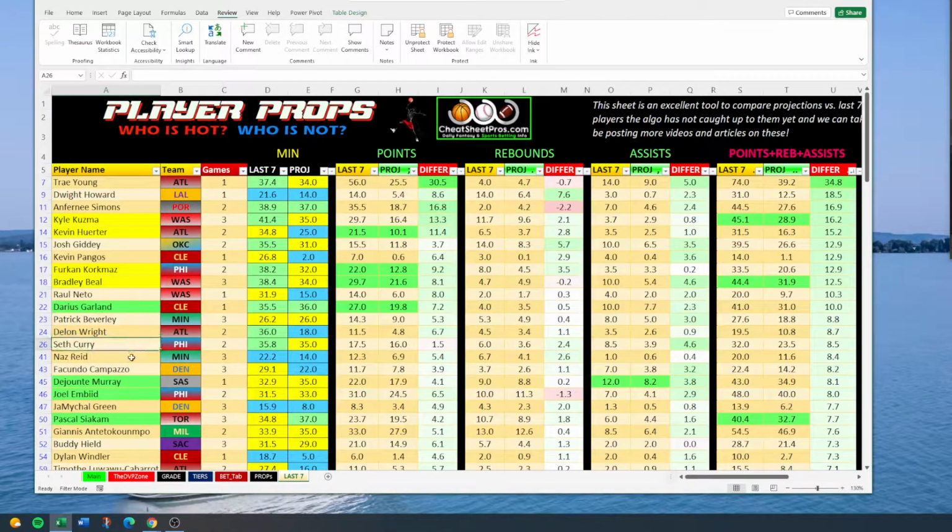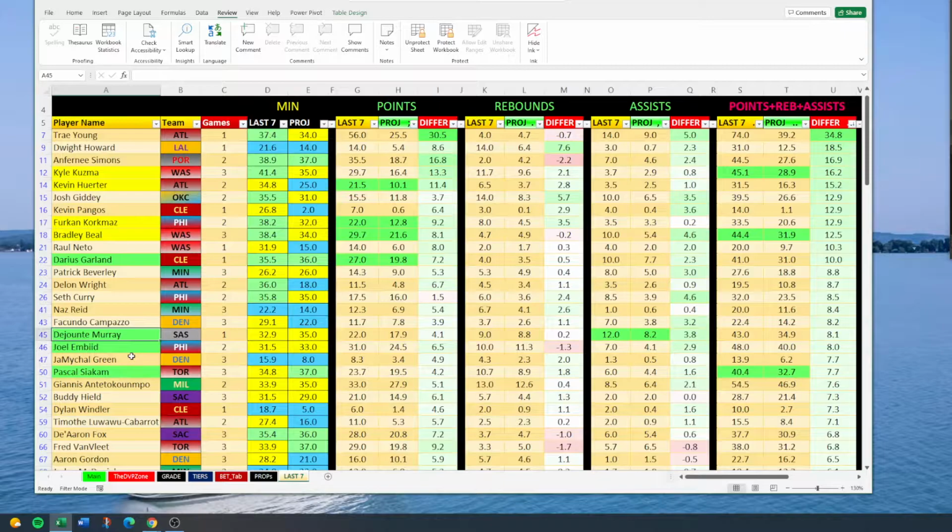And then you've got some other guys you can dig into. None of these guys really get me excited. Some are low minute players, low usage players. Dejounte Murray, he's another one. He's got one game in. His points were okay, rebounds okay, but what jumped out at me here is looking at his assists. He's averaging 12, and so I want to look at his game log because this is only one game. So this is showing 12 in his last game, and he's projected at 8. So he put up 4 more, so we want to take a look at that one.